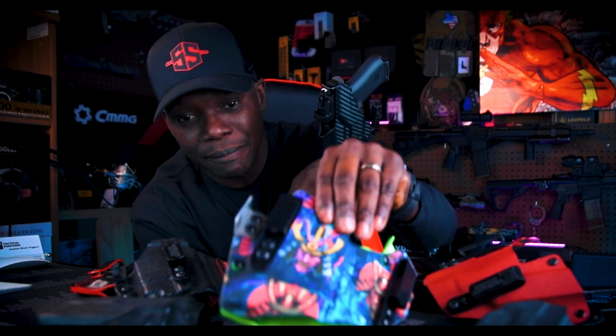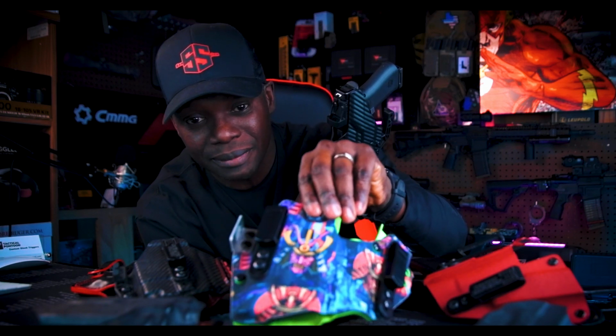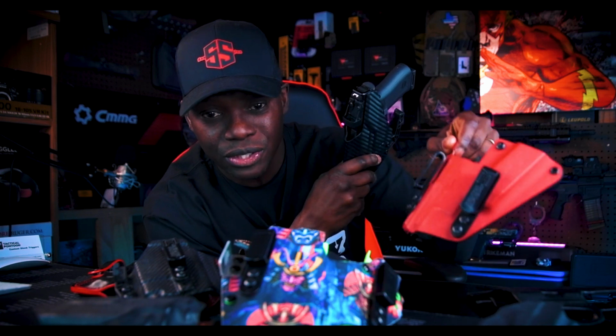here I am spending almost $200 and something for these custom holsters, and they don't come with metal clips. I have to pay extra. I can get metal clips on them, I have to pay extra. That's why I don't have metal clips on them, because I'm like, yo, I'm already spending over $200 on these holsters. I don't want to spend an extra $10 for metal clips. So the fact that this company has metal belt clips, man, that's pretty impressive.